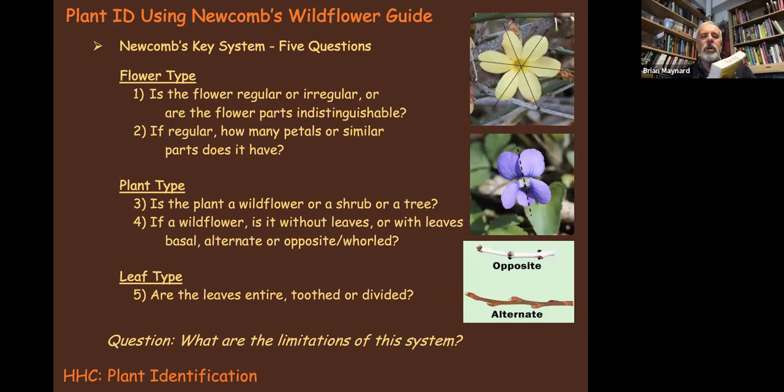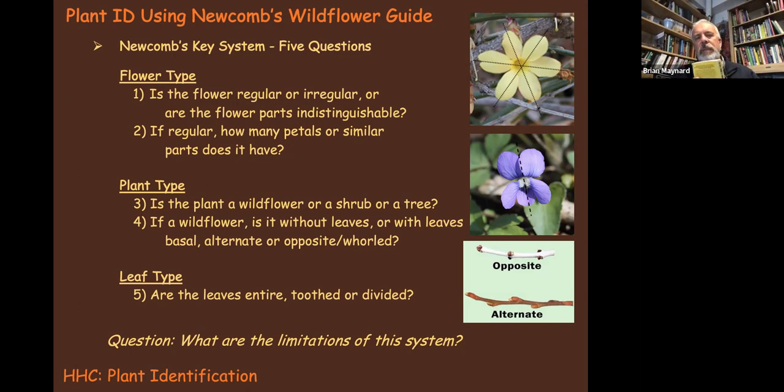So as you start to learn how to use Newcomb's Wildflower Guide, I'd urge you to start at page 1 and start reading through. And it talks about how to use the guide. It has a glossary of terms. And by the time you get to Roman numeral page 10, which is where we're going to start today, which is the key system and how it works, you should be familiar with the structure of the book and how it's laid out. And with any field guide, it's really important to go through these steps rather than just diving in, because that will save you a lot of grief if you get lost, because you'll at least know where to go to get help or how to get organized.